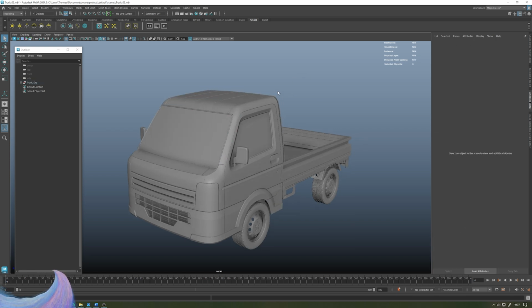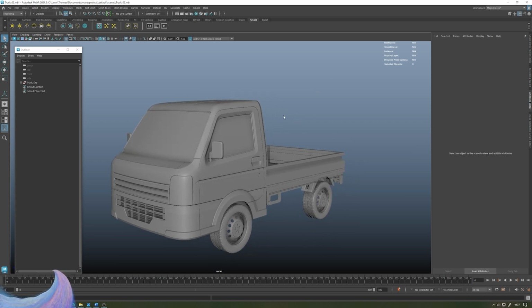So in today's video, like I said, we're going to go over some lighting, and we have this truck here, and trucks are really good, or not just trucks, cars, vehicles with that kind of shiny paint on them. They're good objects to test this out on because they're very reflective, and we can make something that looks quite cool.